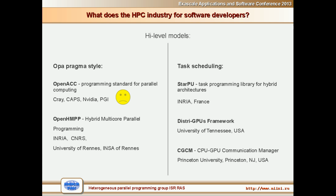more. The high-level models take the work with devices on themselves. They provide task decomposition, load balancing, transfer overlap, and so on. We can mark two groups here: directive-based and command schedulers. The first one is an OpenMP-like approach. We just insert some pragmas into the code, and it is expected that all will work. The problem is that device control is implicit, and we cannot affect the process, for example when low performance is achieved. And the appropriate compilers usually cost money.